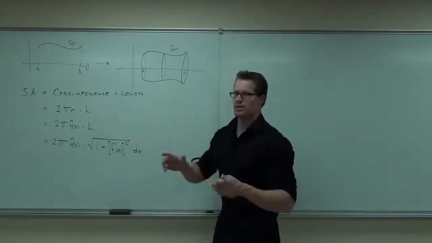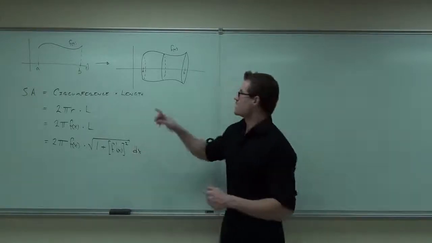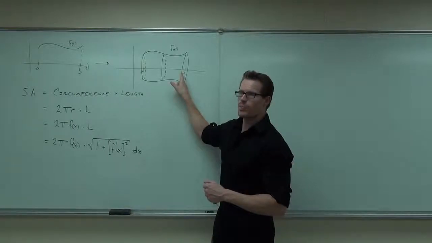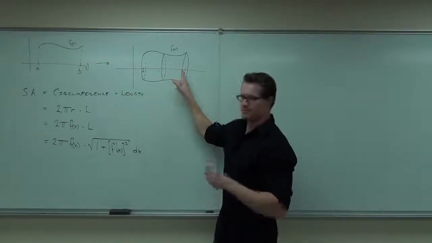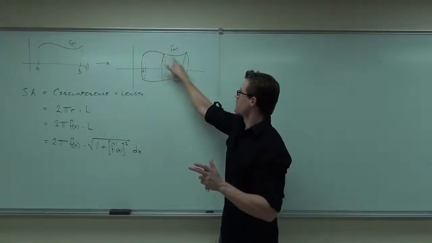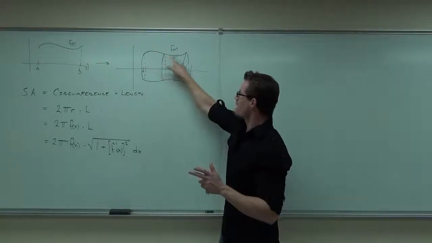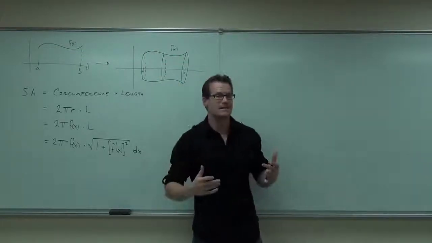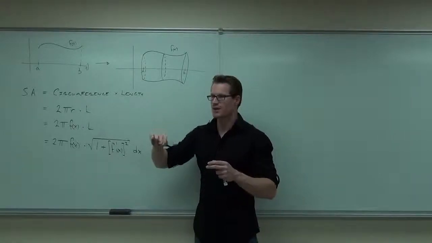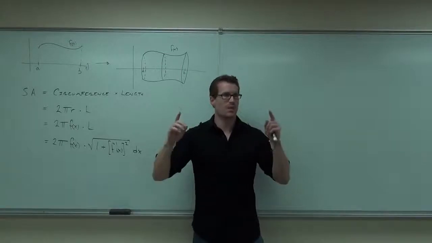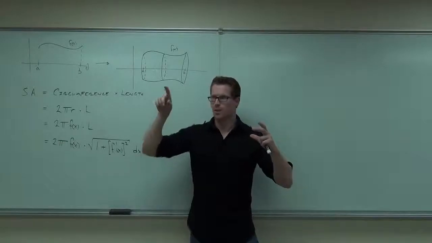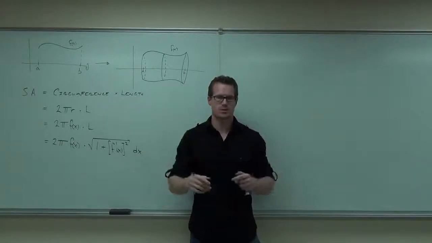Because that's a great question. His question, as I understand it, is why can't you use just the difference or the distance from A to B? Why can't you just use that? Well, a straight line is the smallest distance between 2 points, correct? Is that a straight line? So this distance is not just B minus A. It's not that easy. This goes up, it goes down, it's longer than that. Does that make sense? Yeah. So I can't use B minus A because that would imply that I actually have a cylinder. I do not. I don't have a cylinder. Okay, what we have is a thing. It's longer than the cylinder would be. Yes?